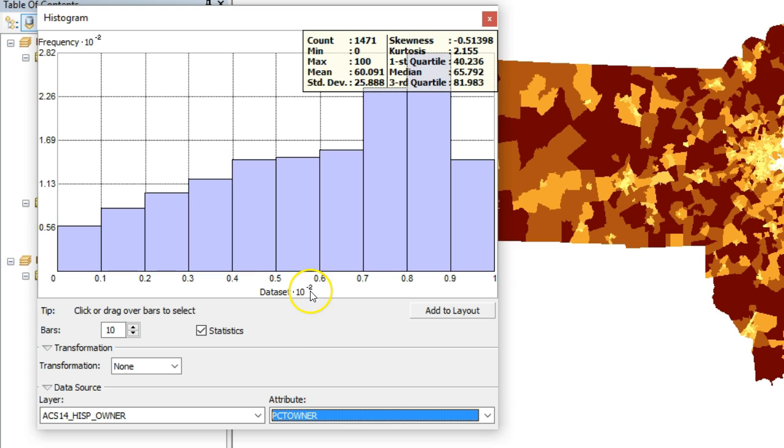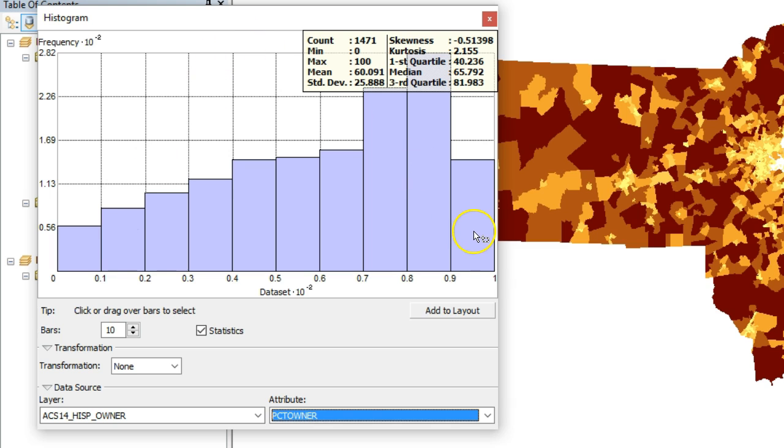And same thing down here, 10 to the negative 2 means you have to move it over 2 spots. So what it means in a practical sense is that about 56 census tracts have values between 0 and 10% homeowner occupancy rate. So very few, because if you paid attention earlier, there are about 1,400, and you can see it up here in the count, census tracts, very few have such low occupancy rates. So as we saw on the map, most parts of the state actually have pretty high owner occupancy rates.